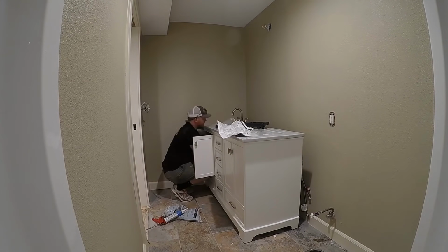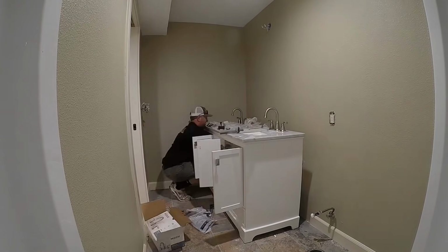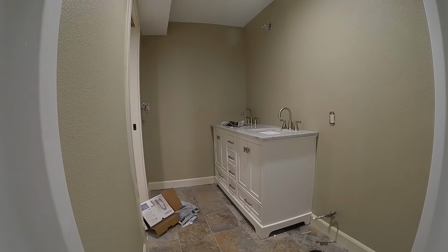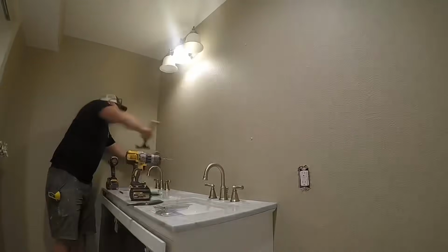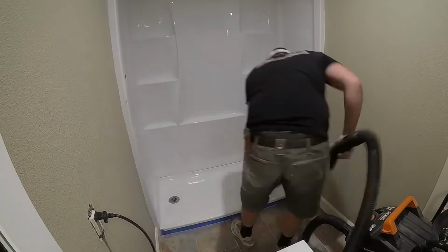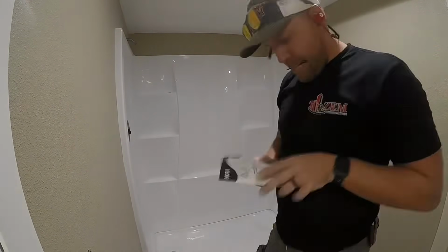And so throughout the rest of the house, I went through and put marble countertops on all of the other bathrooms to make sure we matched this one. Makes you feel good when the project that you do ends up becoming one of the nicer rooms in the house. So much so that you had to up the quality of the other rooms to make it match. So I felt really good about that. Got that all installed, mirror hung up, the light fixture.